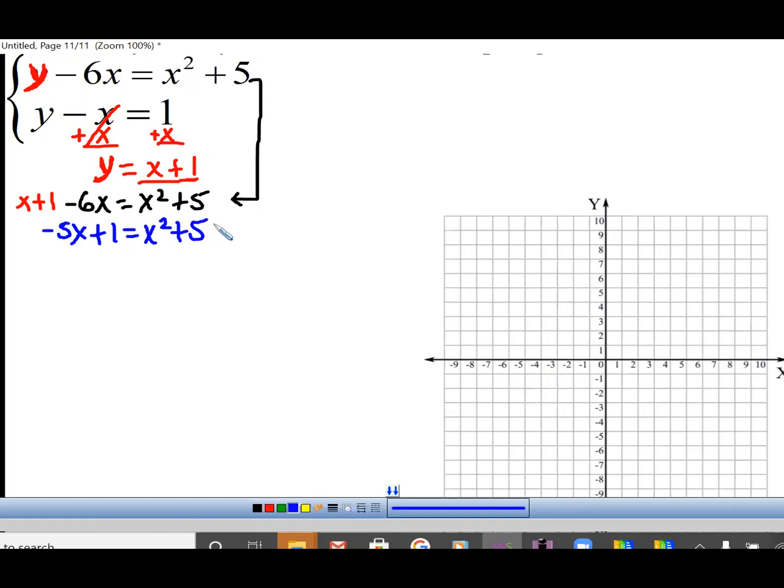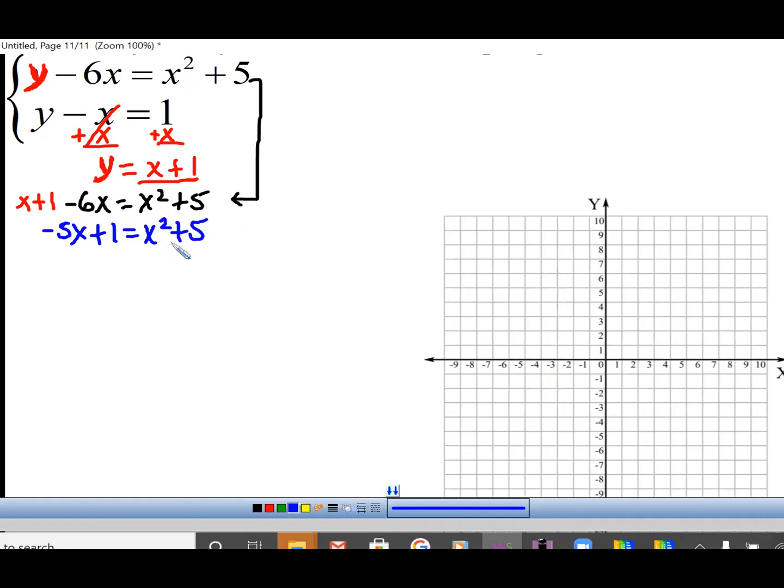Let's think back to all the practice that we did with quadratic equations. In order to solve a quadratic equation, what is the one most important thing that we need to have? It needs to be equal to what? Bam, Jaziel, let's go. Yeah, equal to 0.